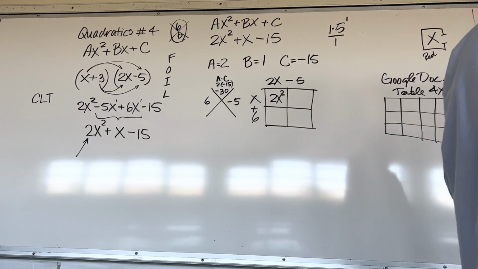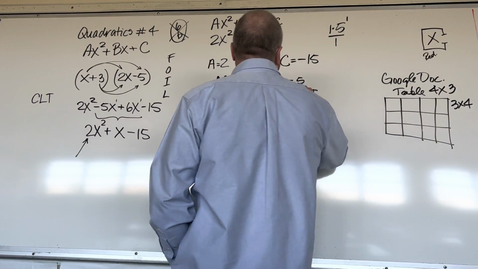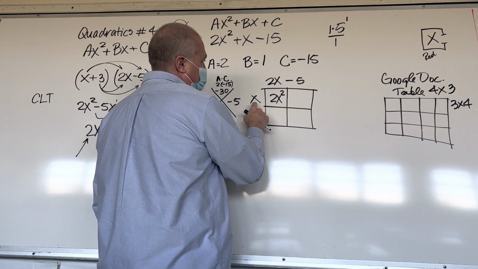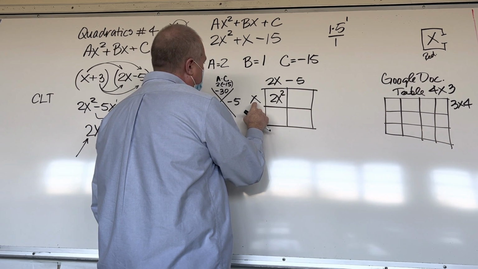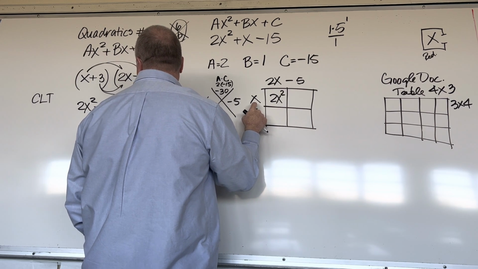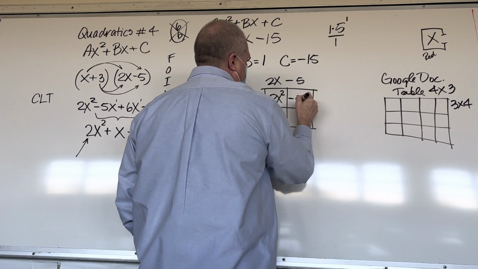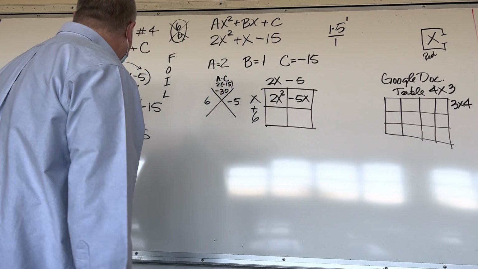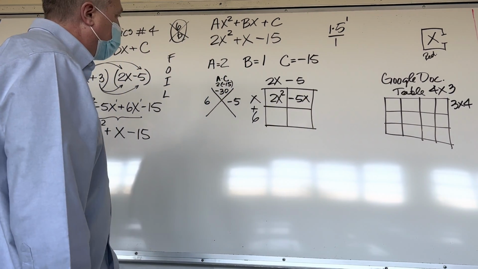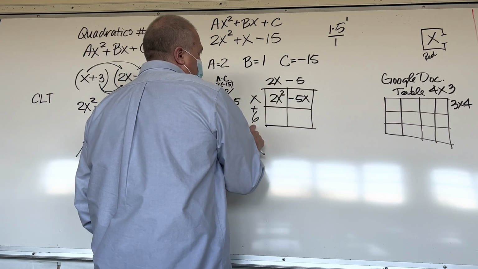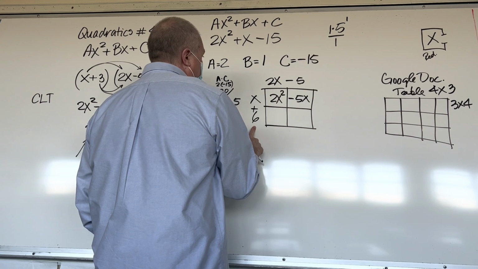And I don't like that. Well, let's test it. So negative 5 times x is a negative 5x. Right? I'm not sure about that, but if you're looking here, this is negative 5x. If I'm looking over on this side, 2x times 6 would be 12x. I don't like that at all.